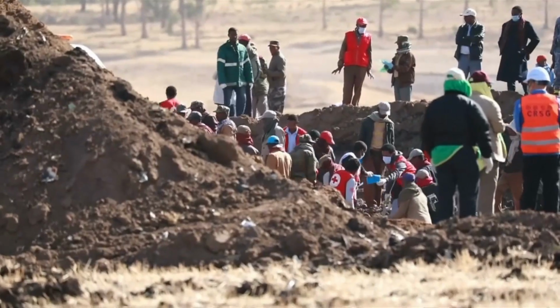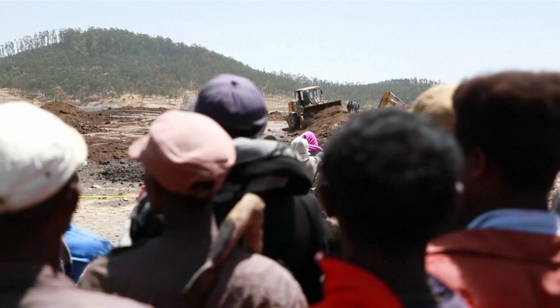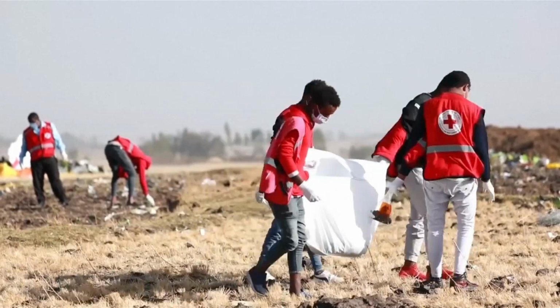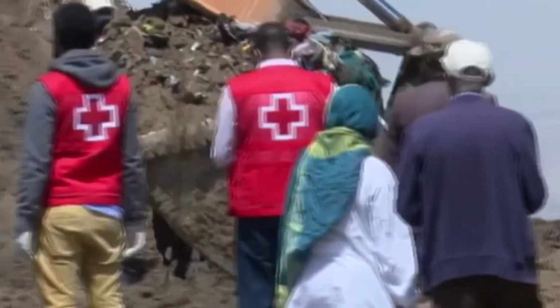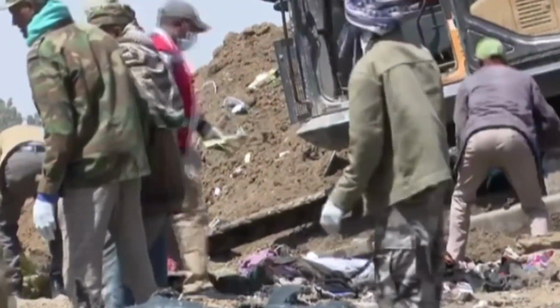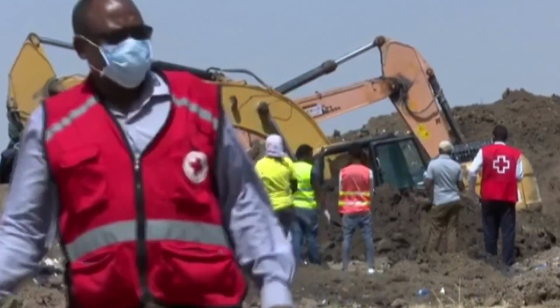The final report from Lion Air is going to shed huge light on this, and we are still waiting for that final report, and we're still waiting for the preliminary report from Ethiopian Airlines. So until we get either one of those reports that really talks about what happened in either one of those flights, it's hard to say whether any of these factors are actually contributing factors. The other thing that could happen is Boeing advises that they do have a major programming fault, but unless we get those two reports or Boeing has something new to say, we really have to wait for more information to know if any of these new reports coming to light have any weight to them.